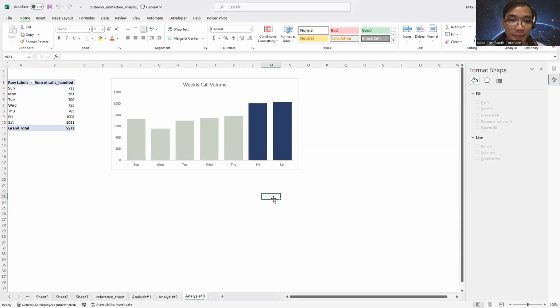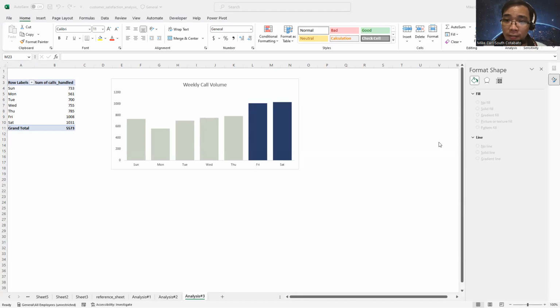So now let's go on with our fourth analysis. Let's check what our fourth analysis is. The fourth analysis is to identify the factors contributing to longer waiting times. I consider two columns as our factors contributing to longer waiting times.